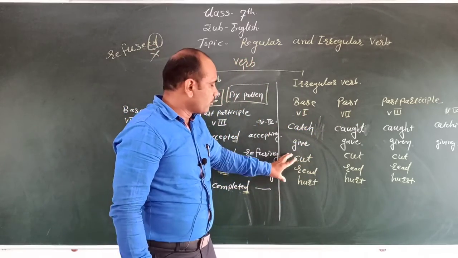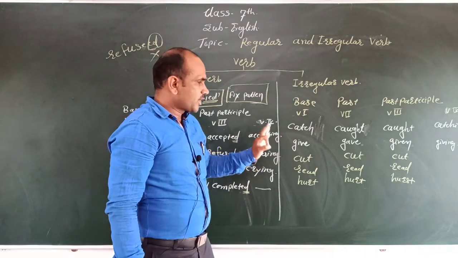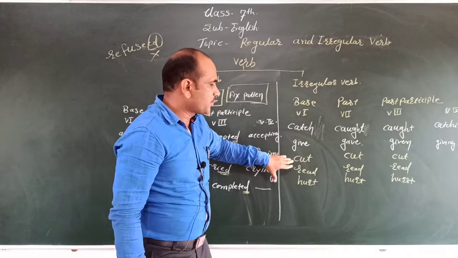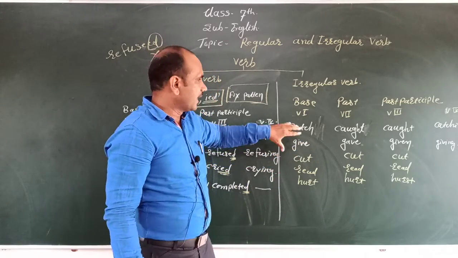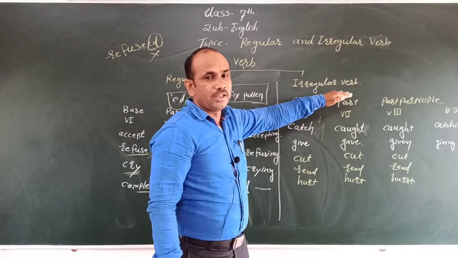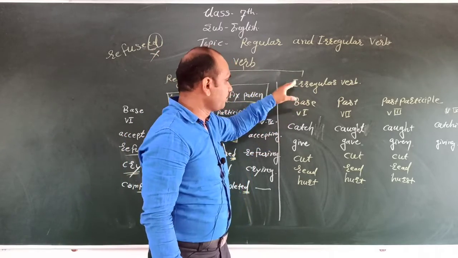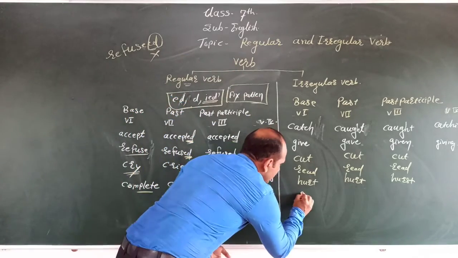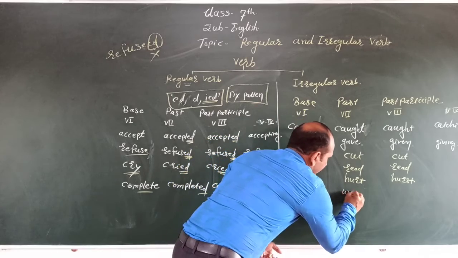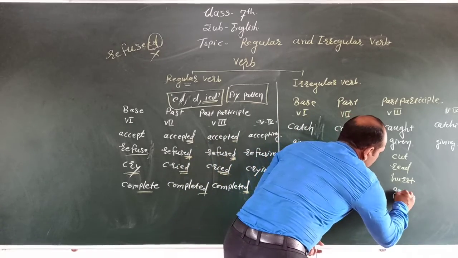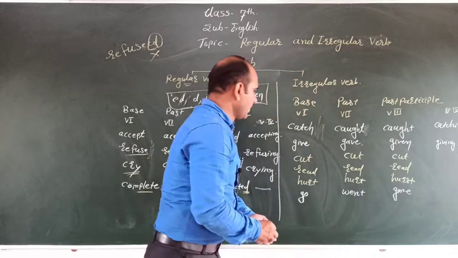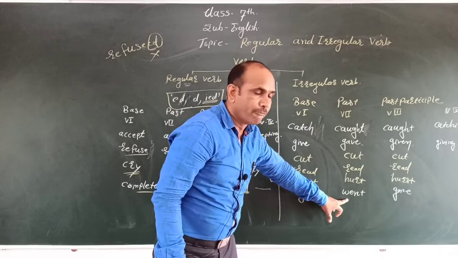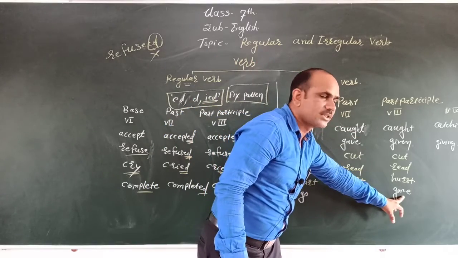They are the same. Some verbs are there in English where first form, second form and third form are the same. Means if the first form, second form, third form is the same, that time that verb we call the irregular verb. Another example I have given to you. First example go, second is went, third is gone and fourth is going. Now we discuss here first form of the verb is go and second form of the verb is went and third form of the verb is gone.